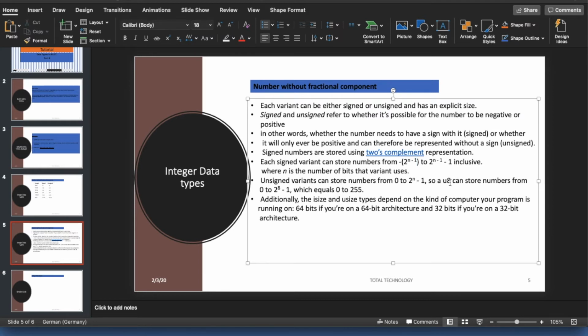So u8 is going to be 0 to 2 to the power 8 minus 1. 2 to the power 8 means 256, minus 1 means 255.